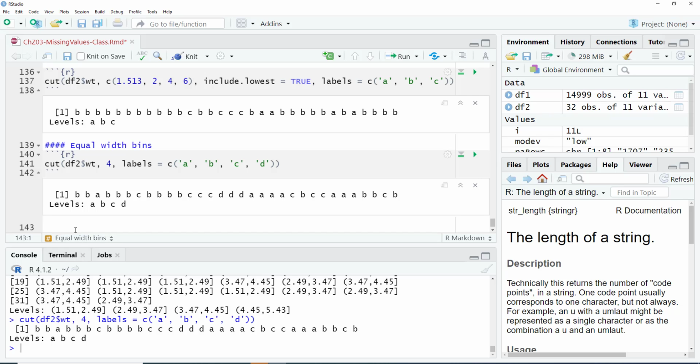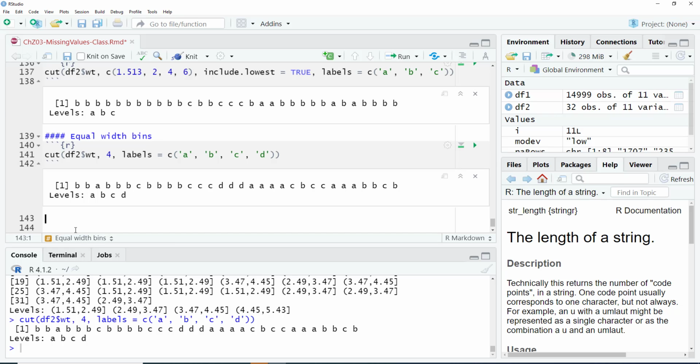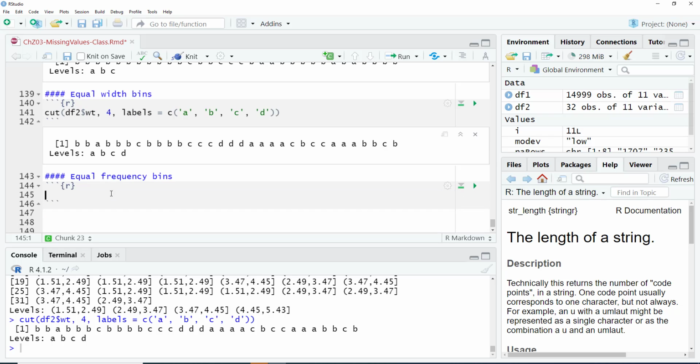And suppose we want to bin equal frequency bins. If you want equal frequency bins, then we have to create the breaks in such a way that the number of observations within each break is about the same.